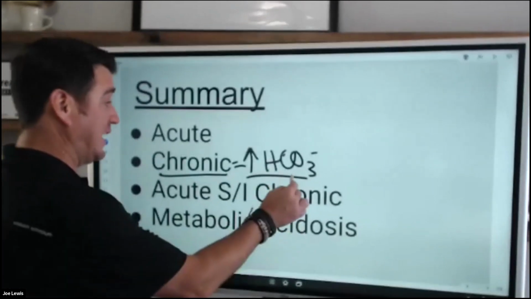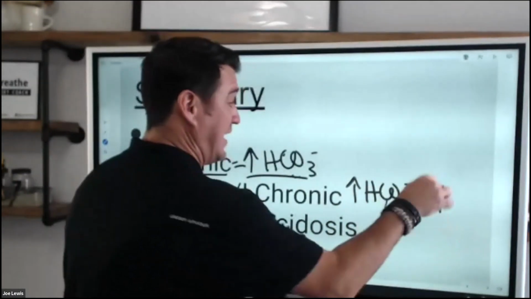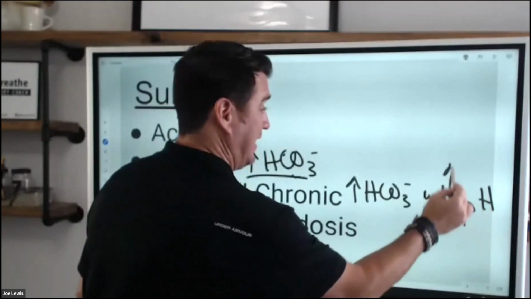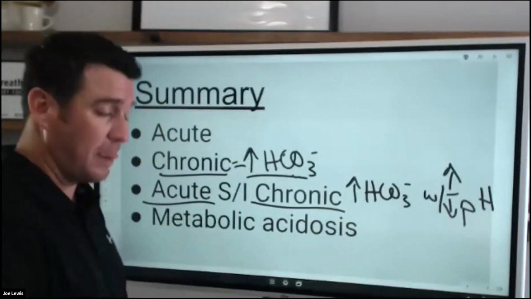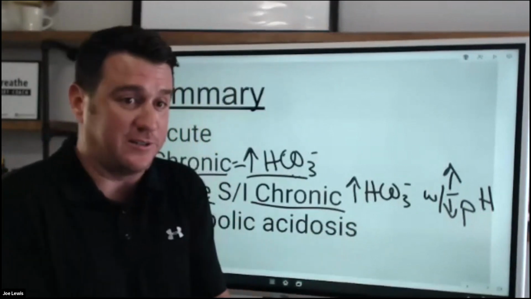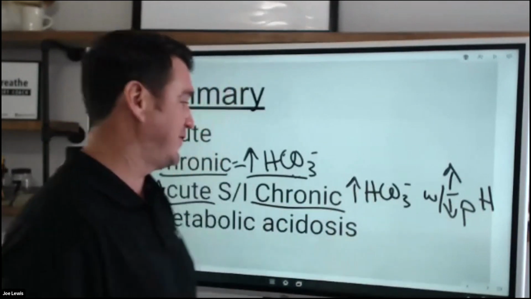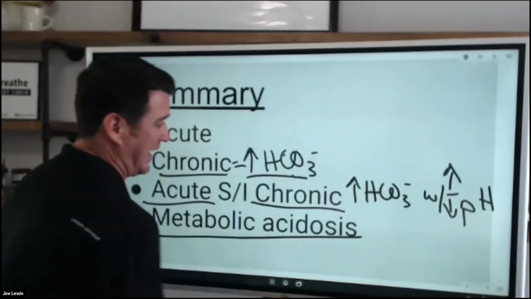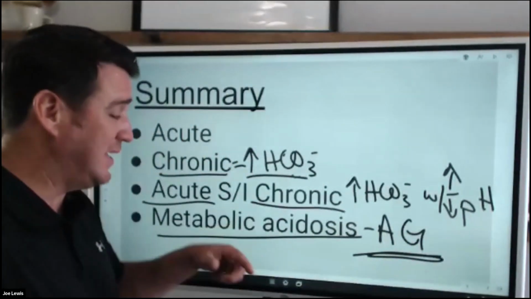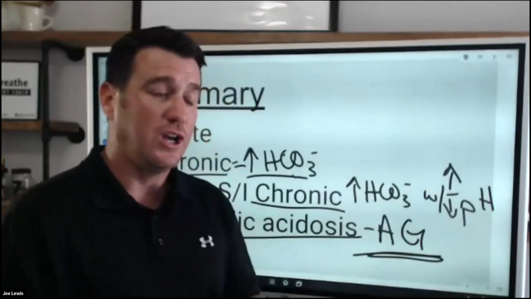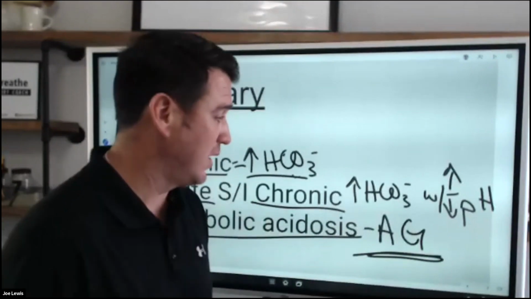Now, when you have an elevated bicarb with an abnormal pH, whether it's high or low, then we know we have an acute problem superimposed on a chronic problem. Fix the problem. It's still just the same as fixing it. Hyperventilation, why are they hyperventilating? Acute vent failure, fix the acute vent failure. And then always remember, anytime you see a metabolic acidosis, you must assess the anion gap. That is going to be the piece of the puzzle that helps you be a part of the care team to come up with a solution for this patient.